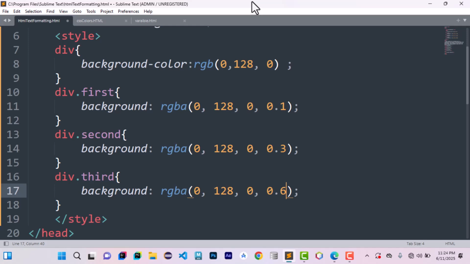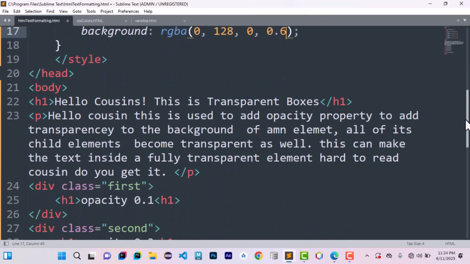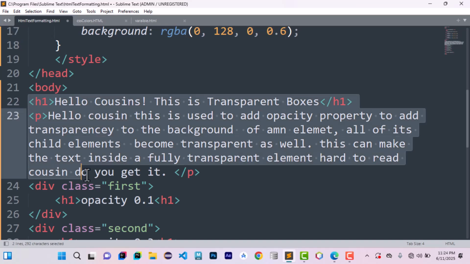Okay, the last thing I just want to do here: let me go back to the body. Let me delete all this first.